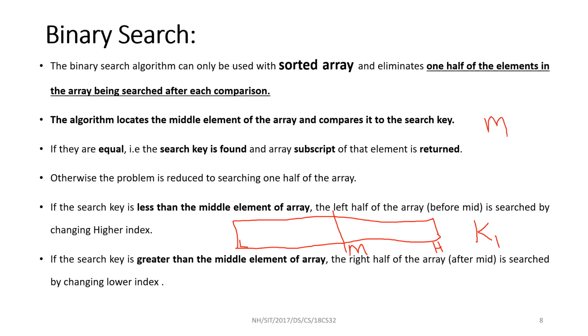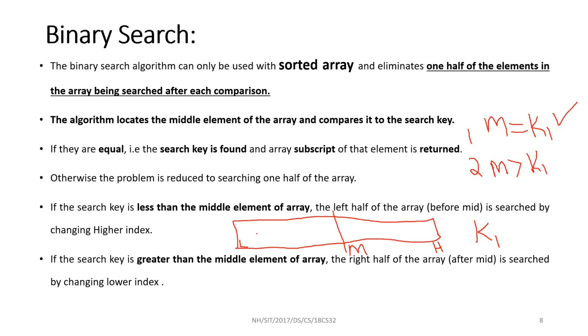If M is equal to K1, that means you need not compare it again. This is the first case. If the search key is matching the mid element, that means the element is there, return this M. Case number 1. Case number 2 goes like this. If M is bigger than K1, that means M is the bigger one, but we don't know whether K1 is there in the list or not.